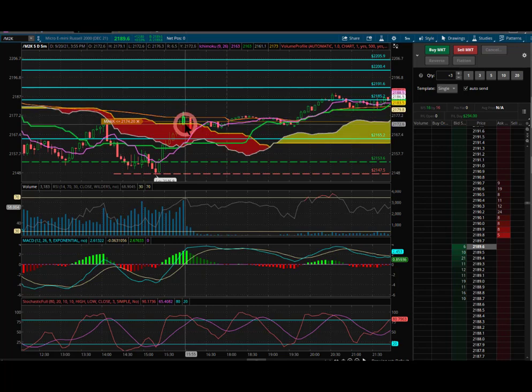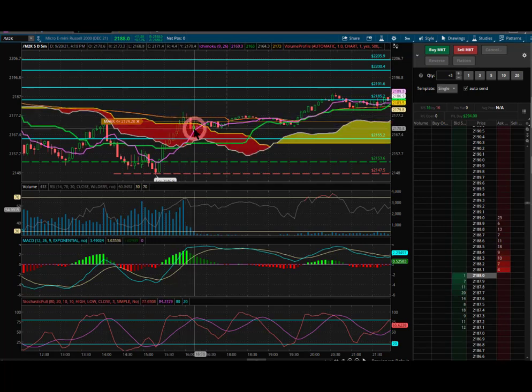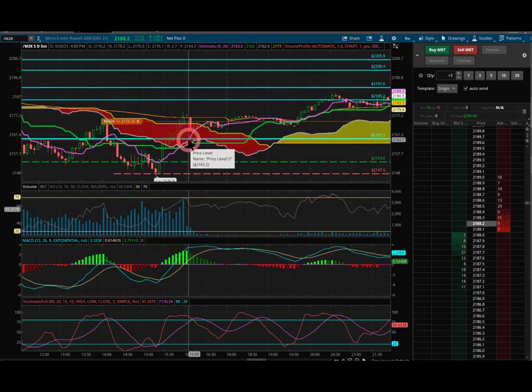you said, you know what, I'm just going to let this thing ride overnight. I think we're going higher, but I don't want to just go to sleep with an open position. You never want to do that, because you wake up and the opposite of what you think was going to happen will definitely happen. What you want to do is say, okay, let's just say you're up $300, and you say, you know what, I'm willing to risk $100 of that to let it go overnight. What you can do is find yourself a spot on the chart.